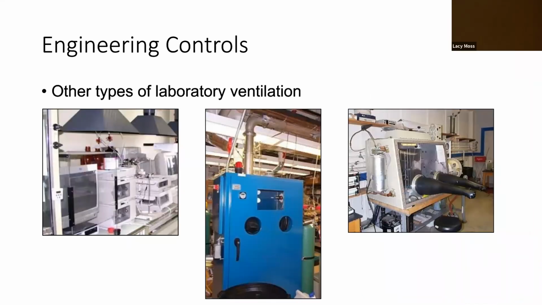All right, so there's other types of laboratory ventilation. So this guy right here, we have a little ventilation hood directly above the instrument. This is a cool hood as well. You can actually put your hands in the holes and do your experiment. This one's a kind of biosafety cabinet. So this is for the bad bugs that you don't want any contact with.